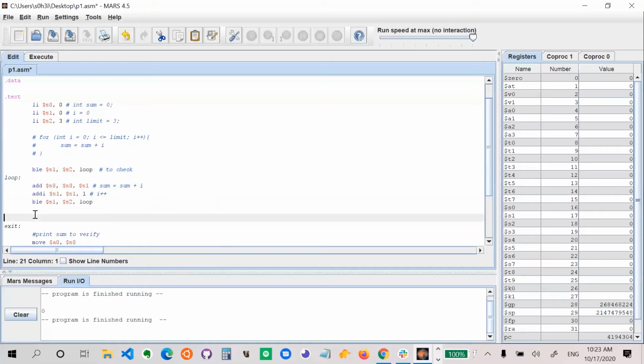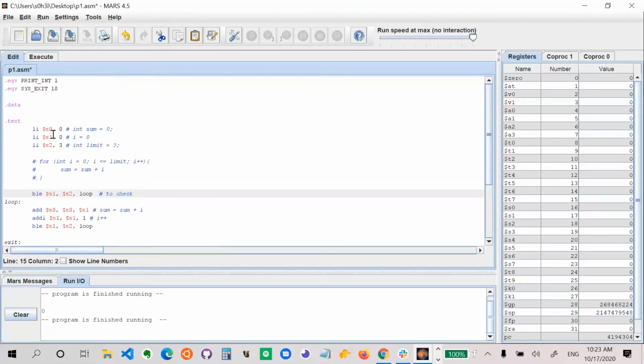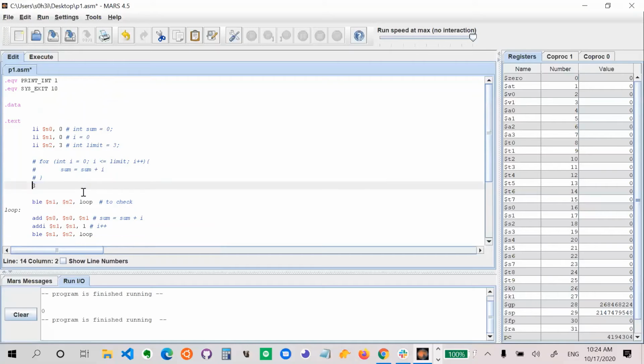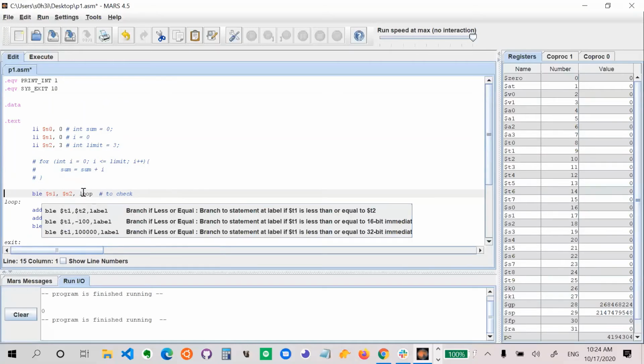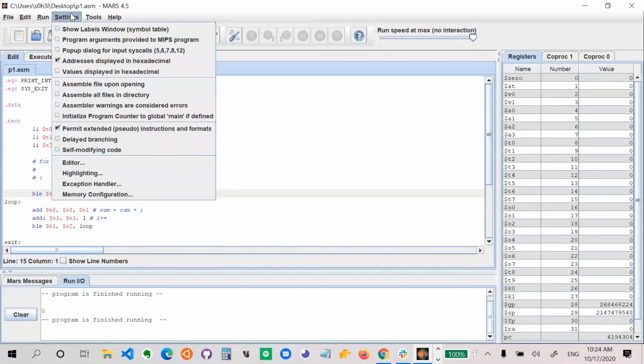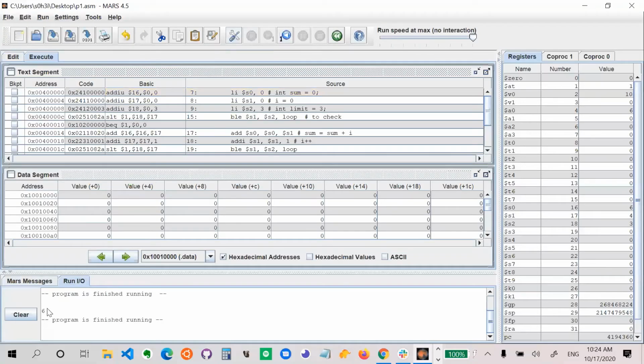This one, not so much. But before that, let's run this and see what we are getting first of all. So what is our output here? We're going to have 0, and we're going to 3, and every time we're adding that to I. So we're going to have basically 0 plus 1 plus 2 plus 3, right? Yeah. Because the equal is there also, so 3 is going to be added also. So we should get 6. So if I assemble and run, we get 6, perfect.